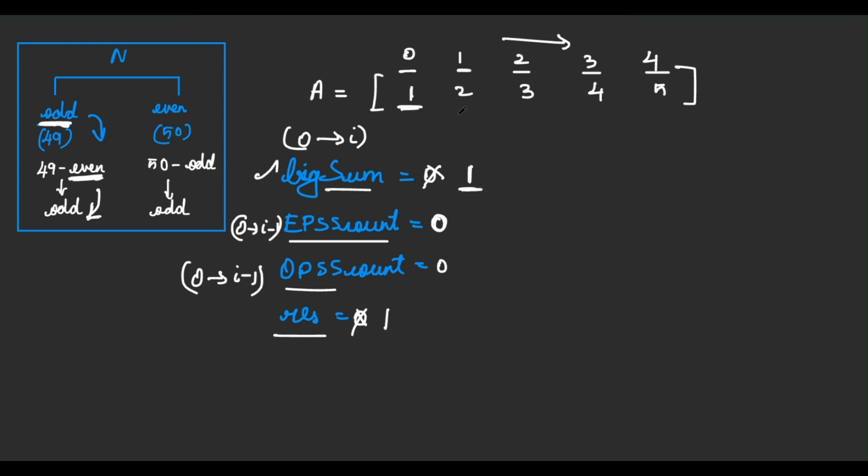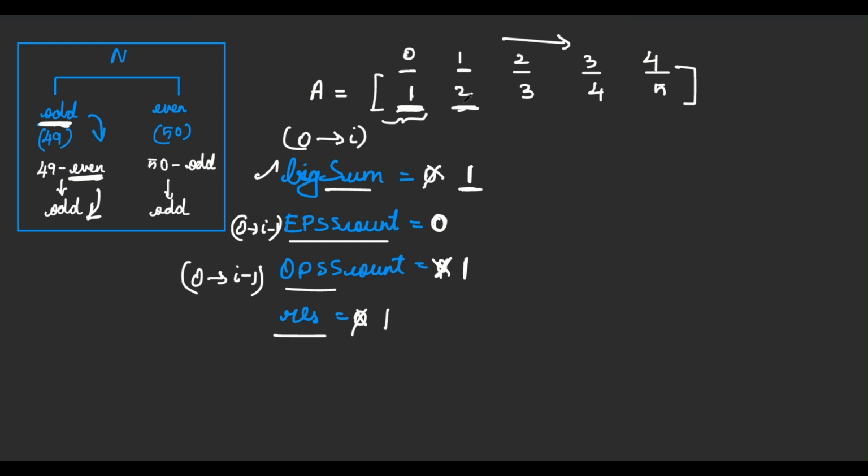But before moving to the next endpoint, can you also see that this particular prefix subarray sum can act as an odd prefix subarray sum for the upcoming endpoints, right? So why don't we increment the OPSS count by 1 before going to the next pointer, right? Because when this point is the end point, there is no OPSS count or EPSS count for it. But for the next points, this point will be acting as a prefix sum which has an odd sum, right? Of course, then we have to update the OPSS count before going to the next point. So let's just do that. We have updated the OPSS count to be 1.